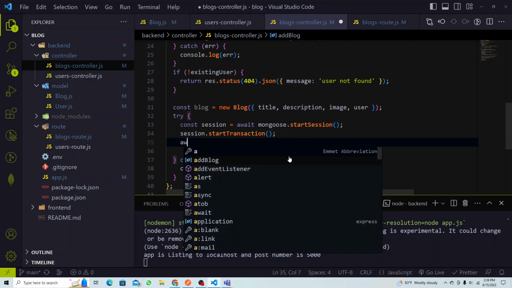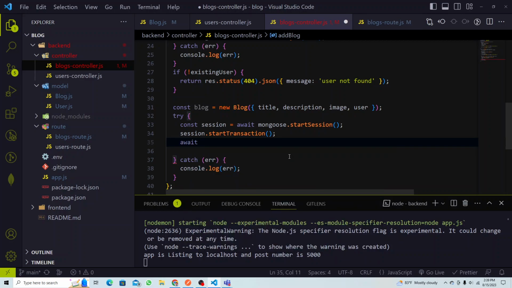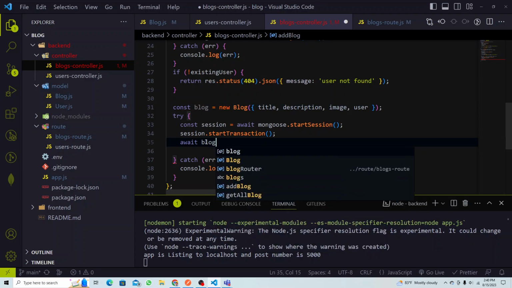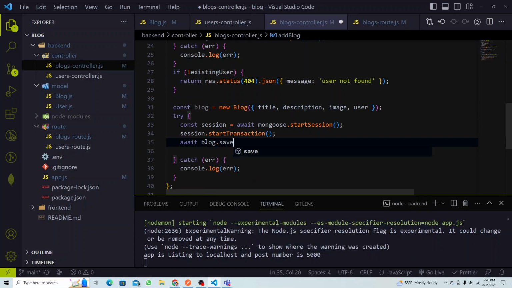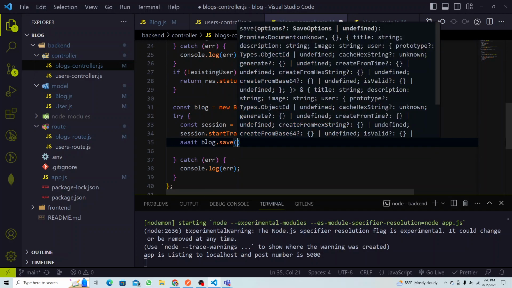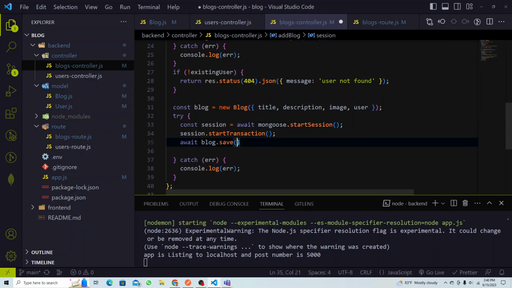So you basically say await, and we're gonna call the blog. So blog dot save. And when you do the save, you must pass this session here as an object, session.